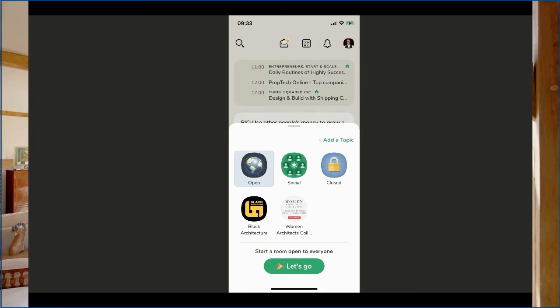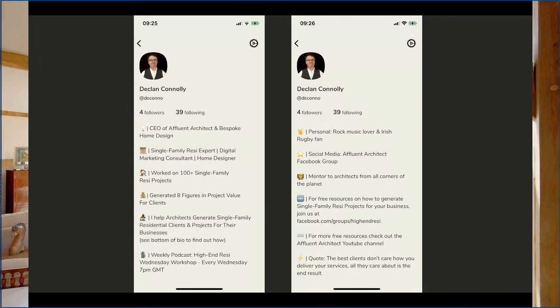And I'm actually delivering this workshop on Clubhouse at the same time right now too. So I have my phone open beside me. And in your room, you just talk into your phone's microphone, or like I'm talking into my laptop on my phone, and the other people in the room can hear you. And if they want to talk, then they just raise their hand. There's a little button to raise your hand, and then they can come on and start talking as well. So it's very interactive. And the final thing about Clubhouse is your bio. You want to have a decent biopic, and your bio should be almost like a CV. It should be like bullet points on what you do, your achievements, some personal info, and that kind of thing. And that's the 100-foot view of Clubhouse.